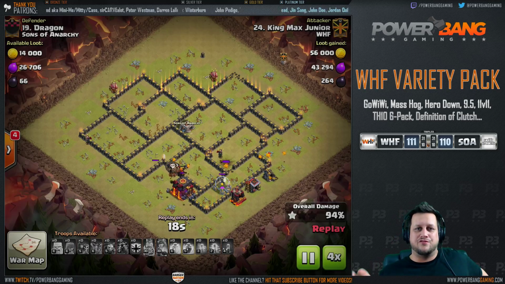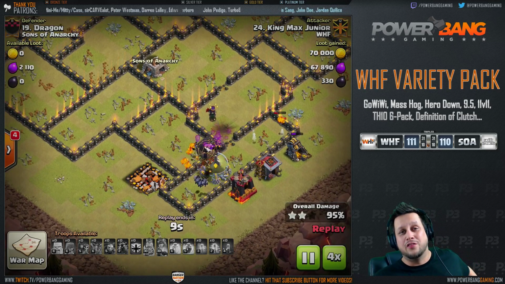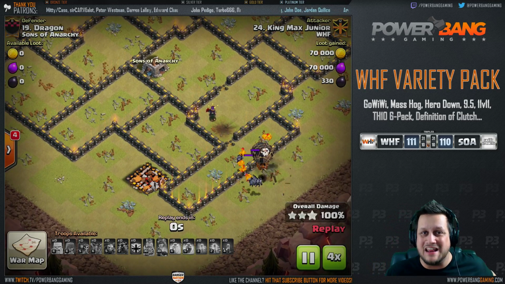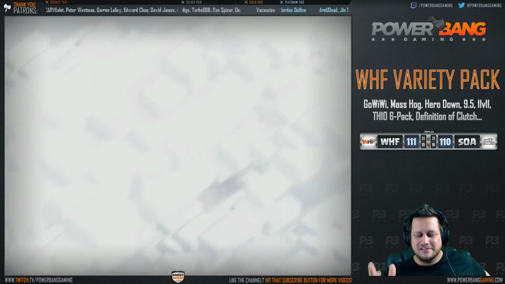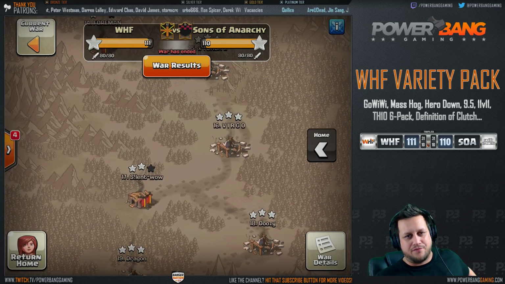Now it's time, guys. We finished the 9s and the 9.5s. We're going to get into the good stuff. This is where it gets pretty exciting. This particular war, we had a clutch Townhall 10 6-pack. And we're going to take a look at that first.